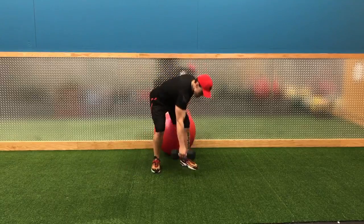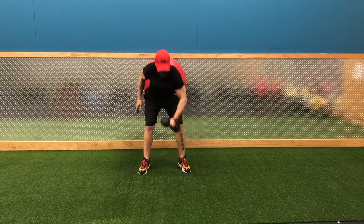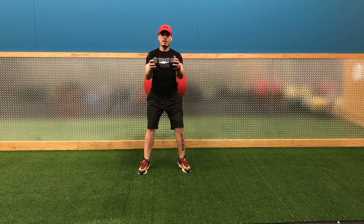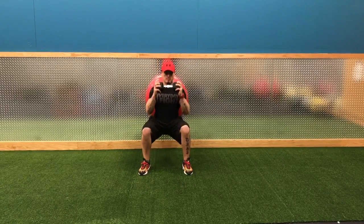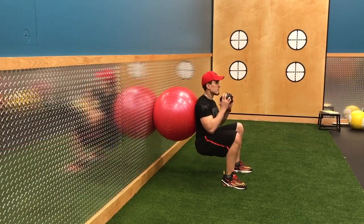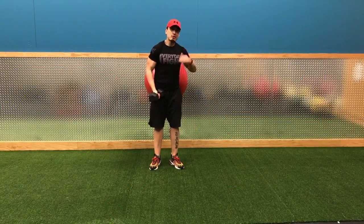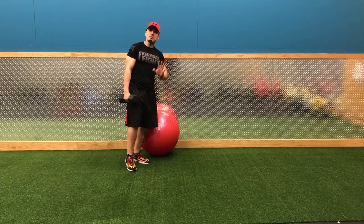I'll grab a dumbbell. Again, set it up. Have the dumbbell close to your body. I like this position, or you can even come here. The closer it is to your body, the safer you are. You don't want it out here, that's for another video. Right in here. Right, that's just an option. Beginning with body weight will do the trick just fine, especially if you're just starting out, or you're advanced but you're going for high volume.